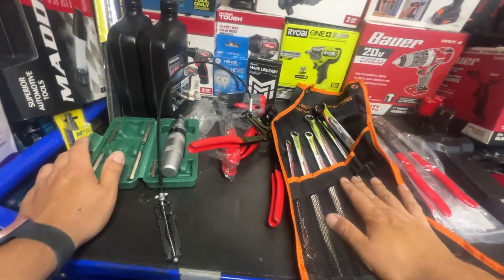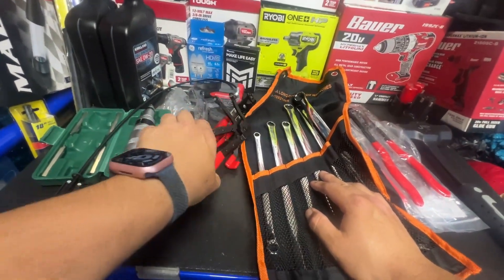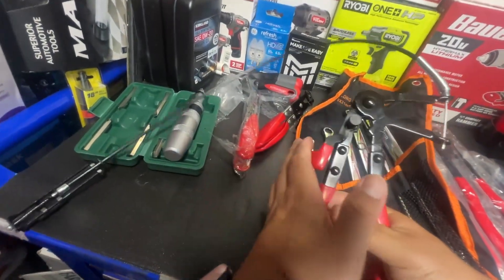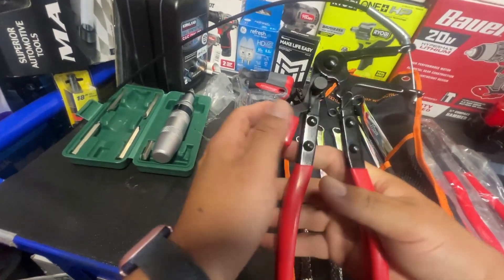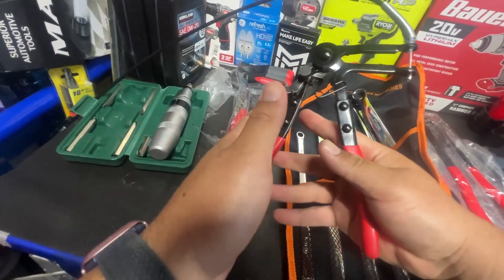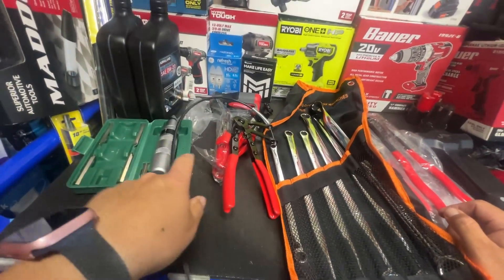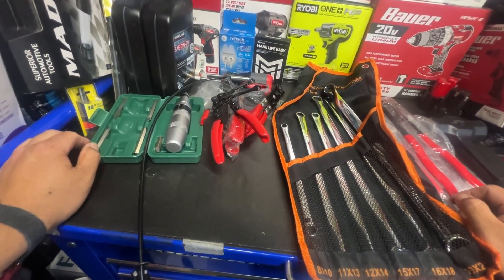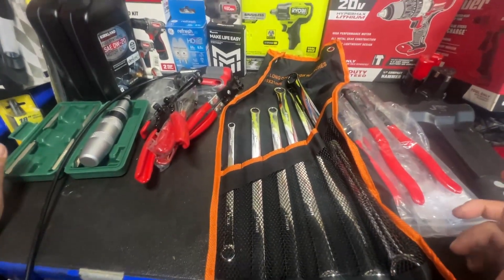Overall, I like the spanners quite a bit. This hose clamp tool is okay — it's a little quirky, maybe because I'm not used to it. So you pull and then let go — okay, so that's what I was having trouble with. Then open — cool. I do have a different one, I think the other one is like OEM Tools — it's a little bit different but they do the same thing.